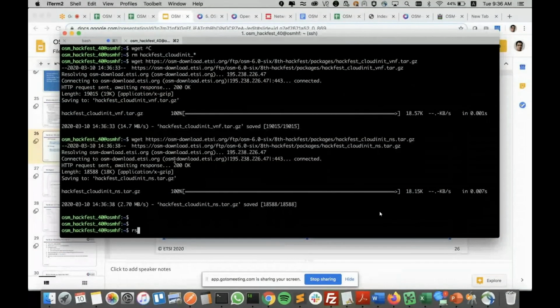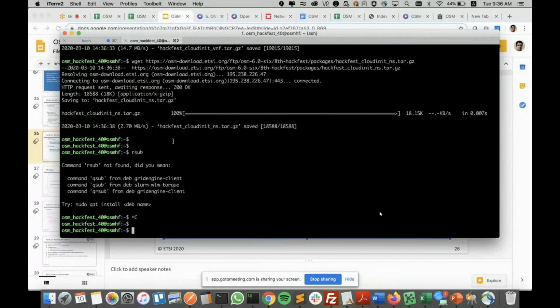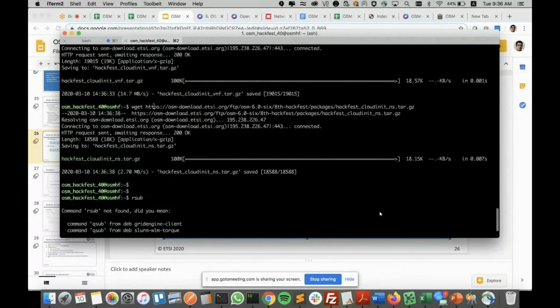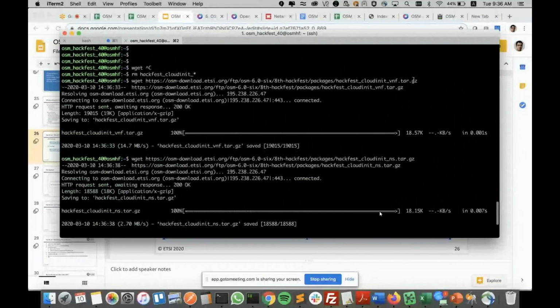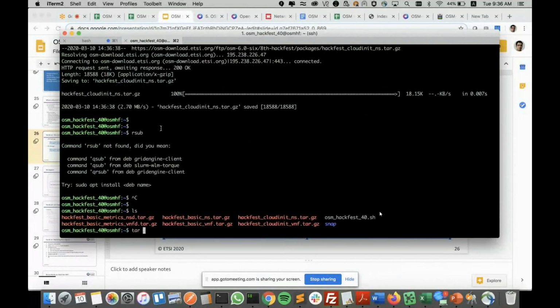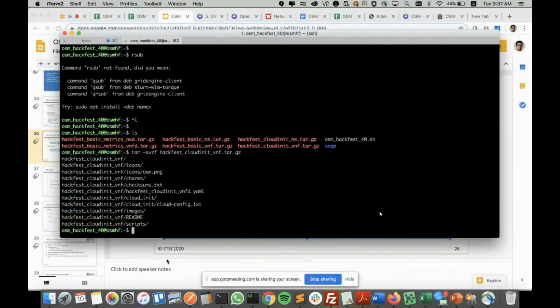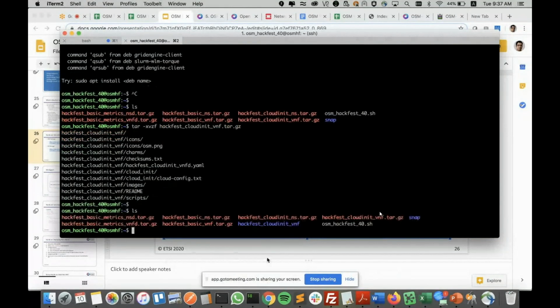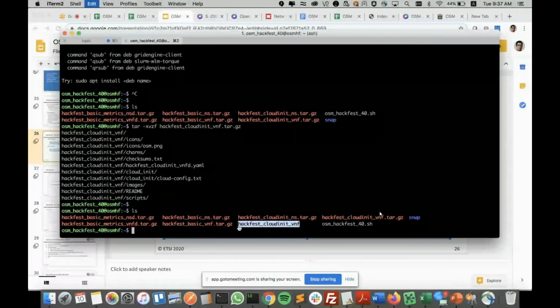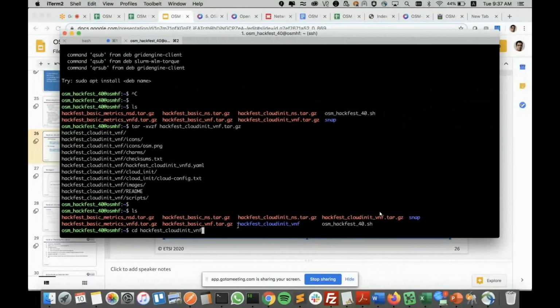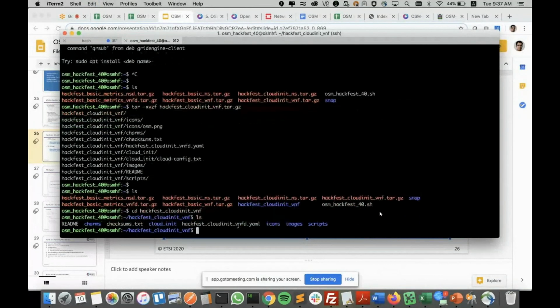If you want to explore this and see how the cloud-init file is inserted there, we can do that. I'm going to enter this. And then we'll have a directory that has the information of the package. And there you will see a cloud-init folder.